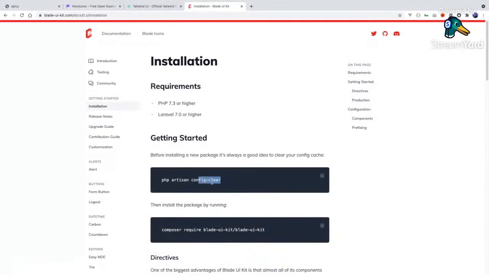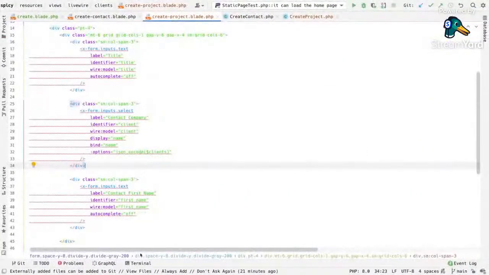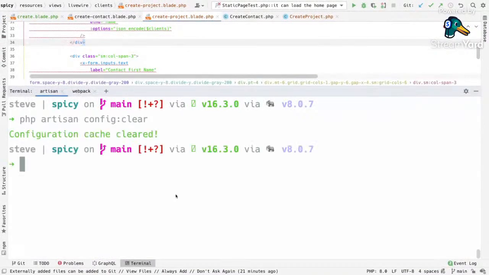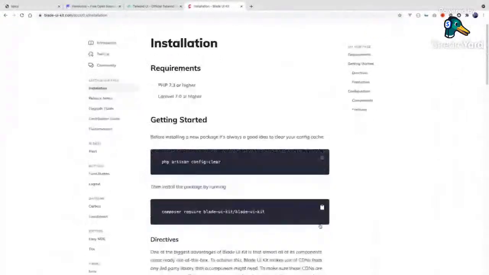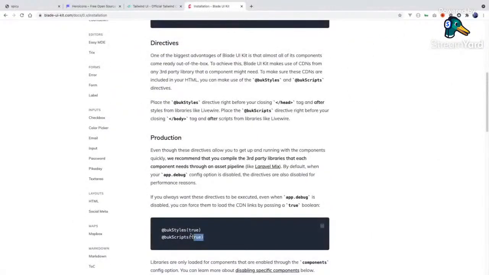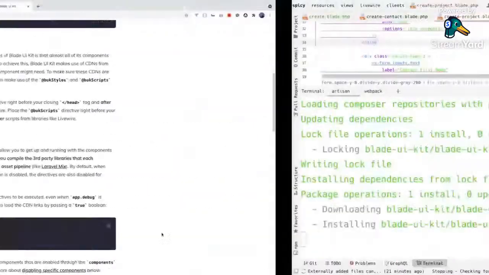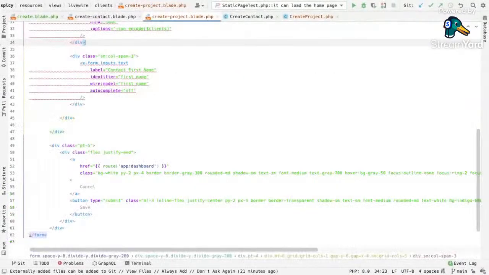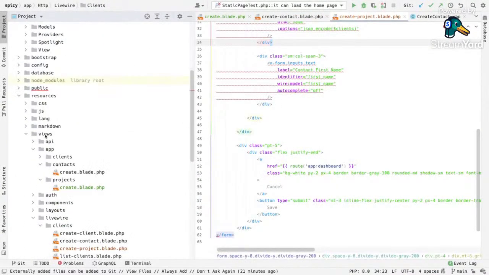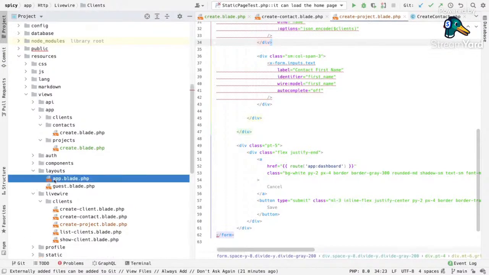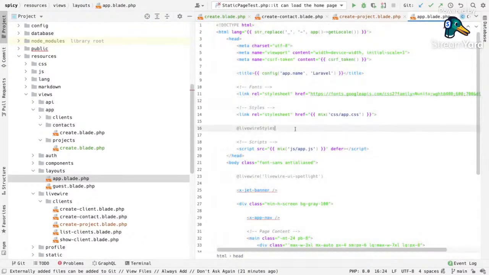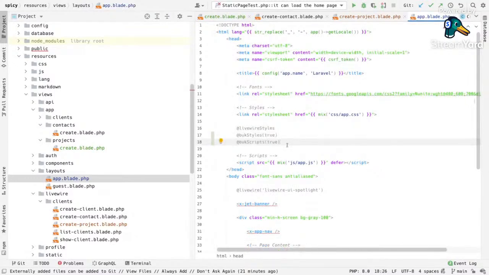Before installing the package, it's always good to clear your cache. Okay, I shall do that. And we want to composer require. Then we want the styles and scripts, which are going to sit in our main layout. So if we come to app, layouts, app, probably something like here.